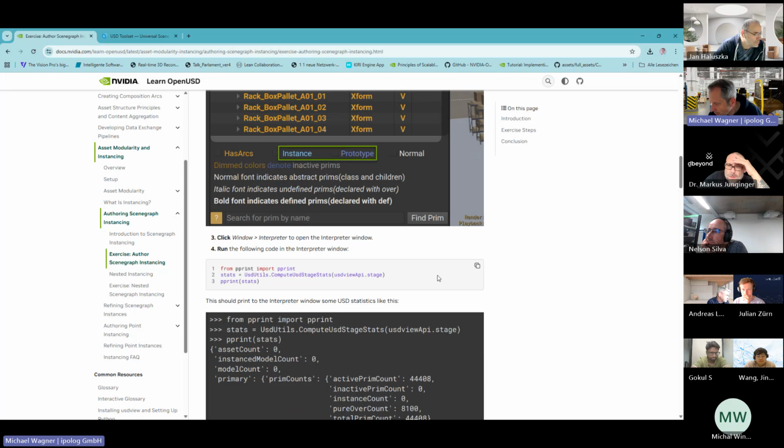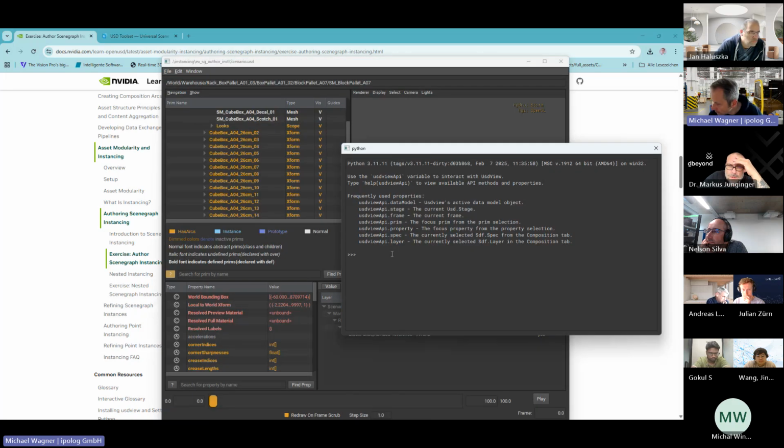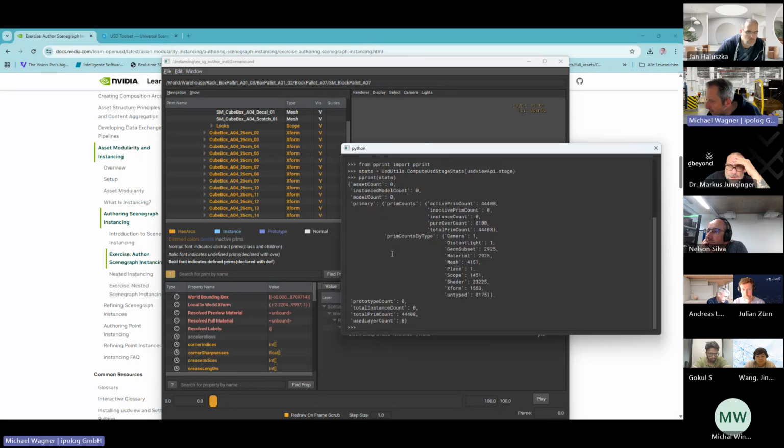Let's see what comes up. I copy it, I paste it. Asset count, instance model count. Active prim count 44,000. That's quite something, right? And we don't have any instances, so that should change probably.